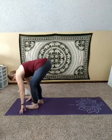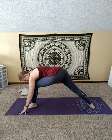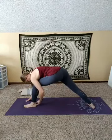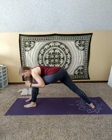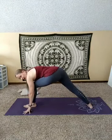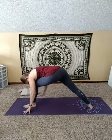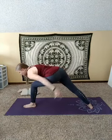You're gonna bend the knees and step the left foot far back and spin the left heel down. So you want the heel of your right foot intersecting with the arch of the left foot. So once you have your feet arranged how they should be, left toes are pointing towards the long edge of the mat, right toes are pointing straight forward, you inhale the arms up and then out over the legs.